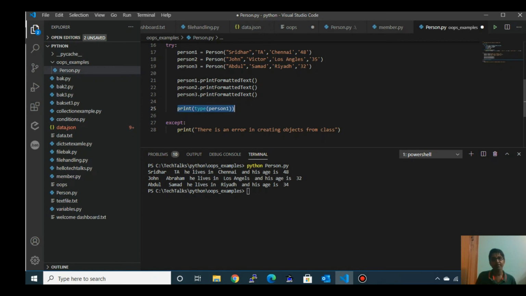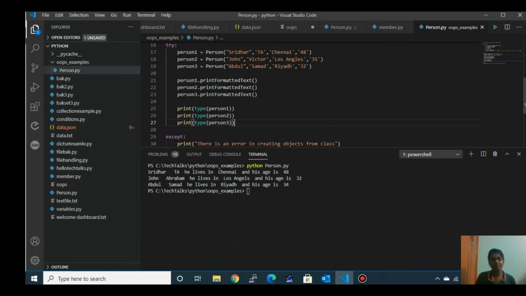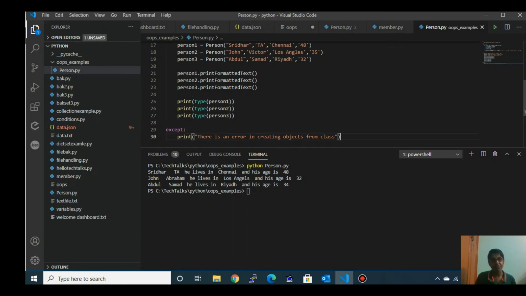Okay, so it will print what is the base class of that, in which class it is being instantiated. Okay, let's run this and see how it works. Python person.py.